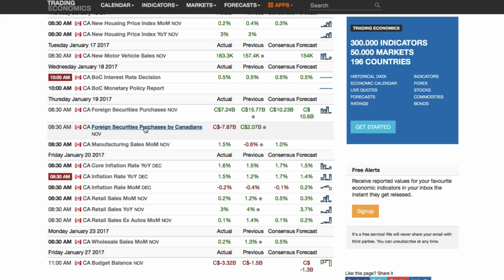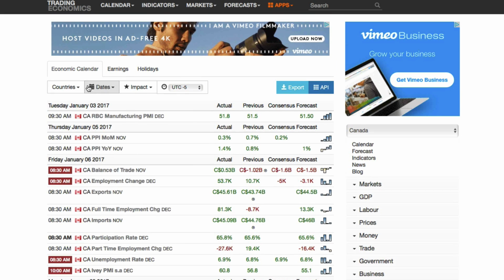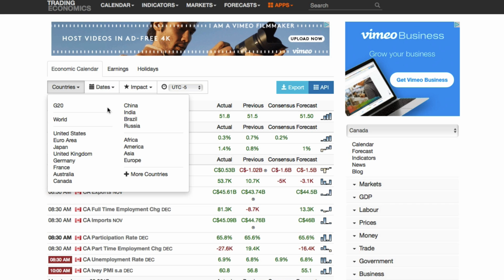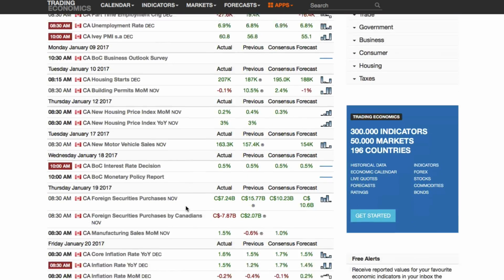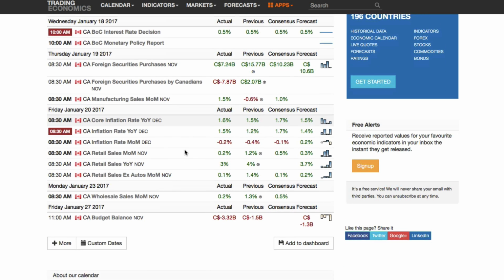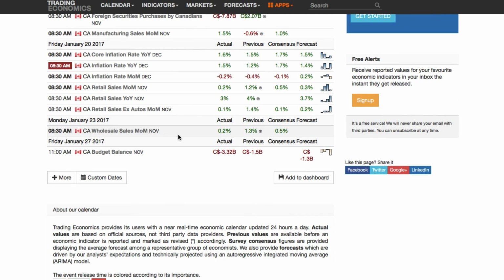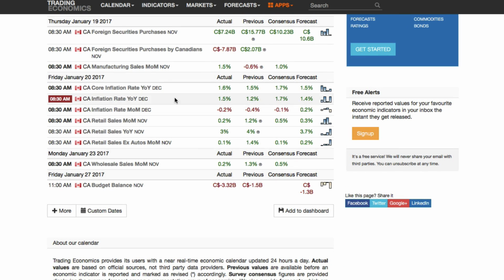Okay, let's have a look at our fundamental picture for Canada. And I've got nothing but Canadian economic data up here. And if you're using Trading Economics for your economic calendar, you just have to go up here, click on country, and you can click on whatever country you want. And then click here. If you don't find the country, you can go to more countries, but Canada's right here. So this is the last month. I can have a brief look at the whole last month, but I really just want to look at what the most current things are. So this is from January 20th onwards.